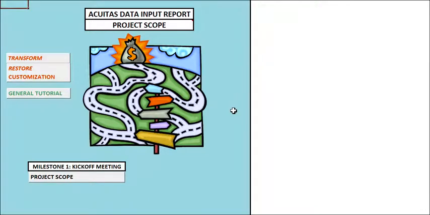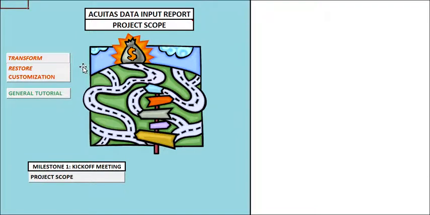Screen formatting. In the top left-hand corner of the home screen are 2 control buttons that determine the form layout of all of the screens in the data input form: Transform and Restore. Clicking on the Transform button eliminates from the screen all of the controls available within an Excel spreadsheet, as well as column and row headings, and expands the screen to full size available on your computer. This is the normal format used in filling out the form. Clicking on the Restore button restores all screens to their original Excel formats. We will move forward with the rest of the tutorial in the Transform mode.